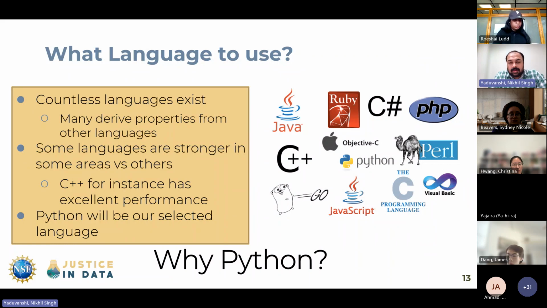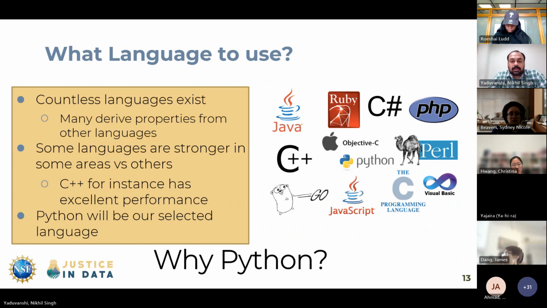Along with that, it has inbuilt or pre-built packages that can be used for data analysis and visualization. In fact, a lot of packages or libraries for machine learning are also available in Python. What I mean to say is that there are a lot of things which you can do in Python.